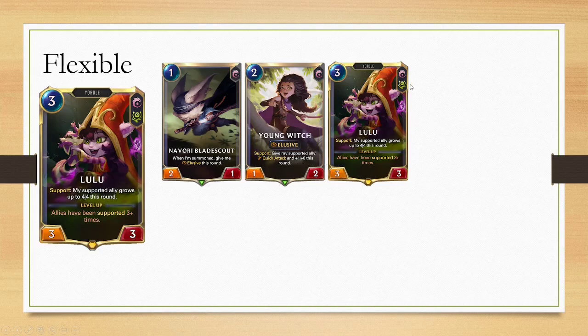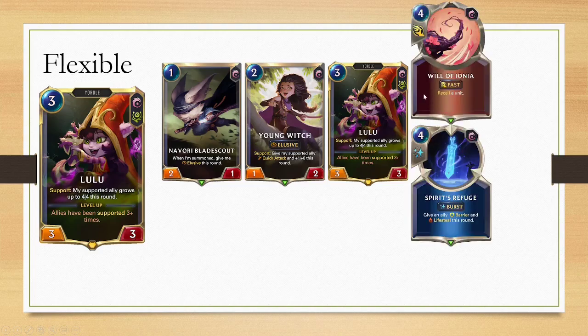And if you attack on evens, you just need 1 more support attack, or you get this big attack on turn 2 with Young Witch for support, and on turn 4 you get this support chain and just win. Or level up Lulu at least. And if you attack on odds, you need 1 more turn. So I really like these 4-cost support spells.